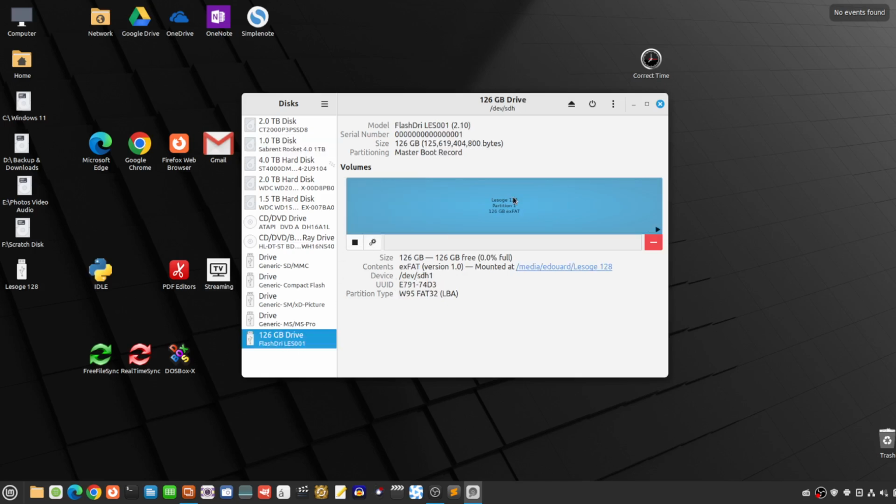The flash drive has 2 folders in it, one that has Python scripts and one that has some text documents. That is mounted in a different location. It's mounted in the media directory, Edward subfolder, and then the name of the drive.